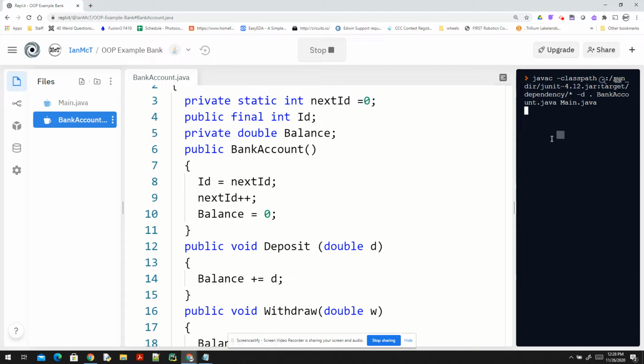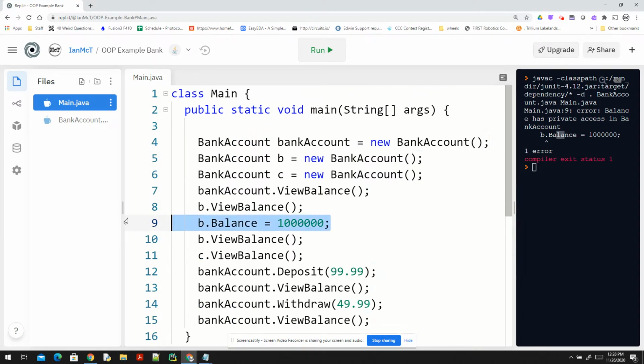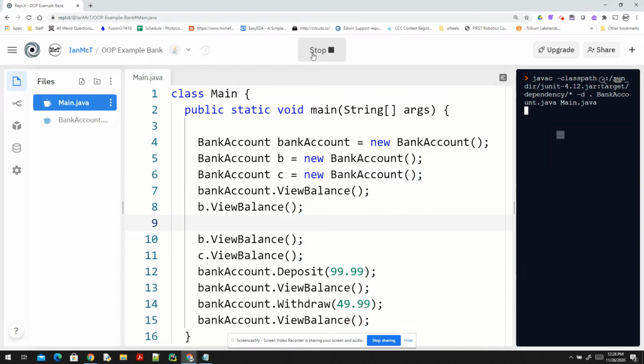They can allow us to protect certain data from people being able to change it. And there it is. It has private access. I can't do that. I have to do it via a deposit, and I would put logic in my code to make sure that the deposit was accurate. So that's the concept for that.